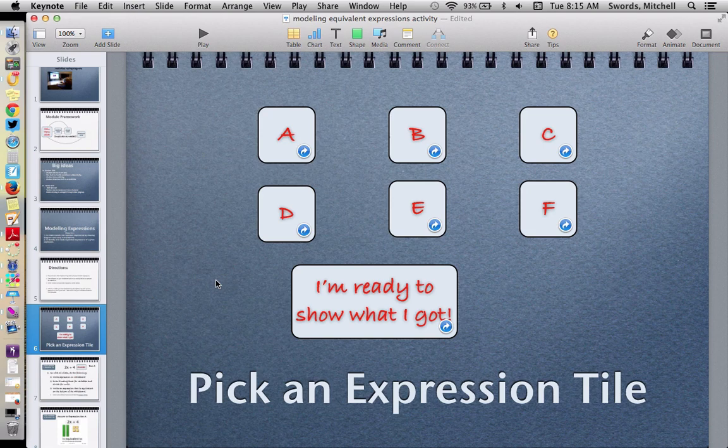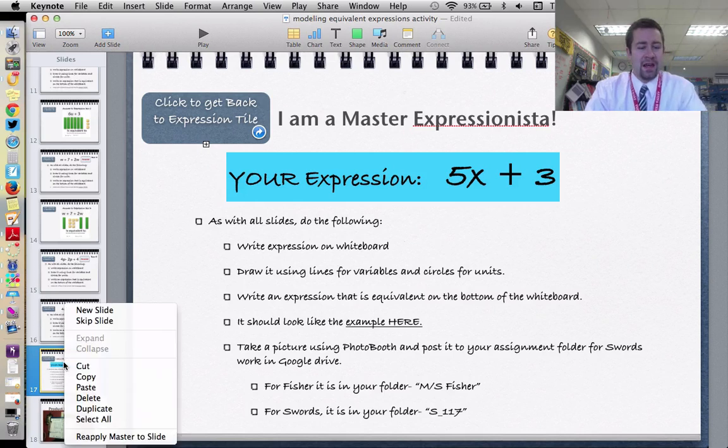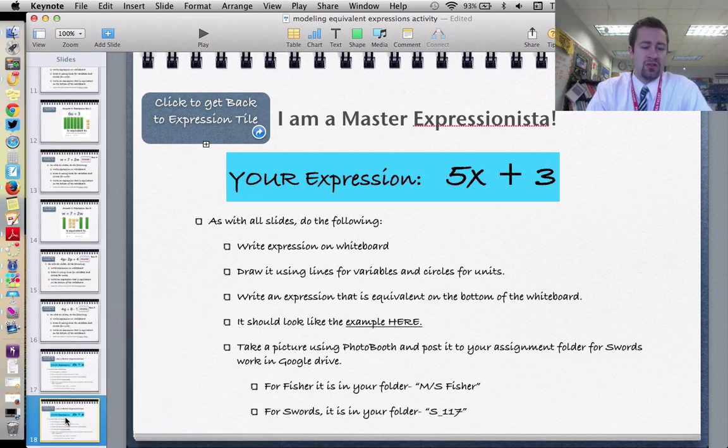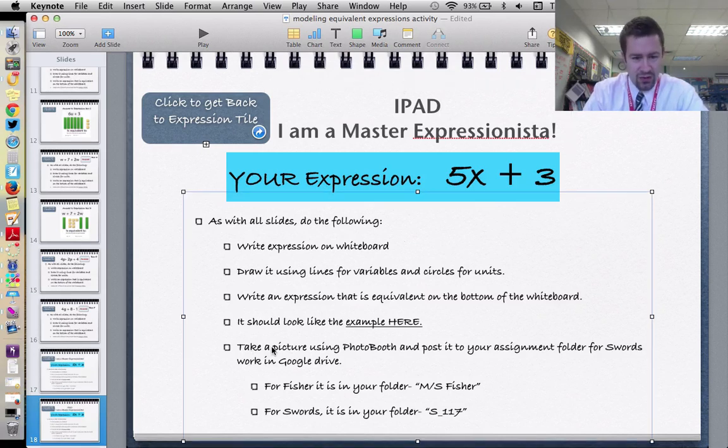How do I do that? I'm going to add an assessment slide for the iPad right now. So I'm going to go to this slide here, which is at my very bottom right here. What I can do to any and every slide is I can duplicate. So I'm going to Control-click on it, and then I'm going to duplicate that slide. And so now on slide 18, I have an iPad version that I'm going to make. So I'm going to write in iPad. And now I have "take a picture using Photo Booth."